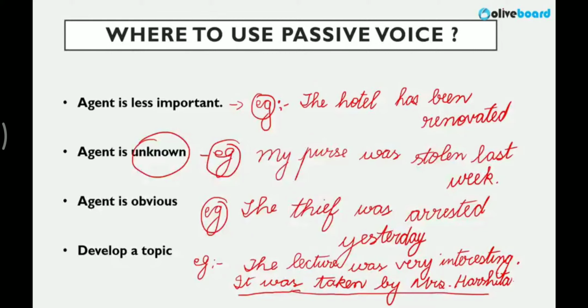Right? So there are reasons why we use passive. There are reasons why you see this structure in probably a lot of sentences in books, in articles. Why passive is used. This is the whole logic of English grammar passive sentences. It's used in these obvious cases, right? So when the agent is not known, when you don't know who has performed the action, when it is very obvious that this is the subject, you don't have to mention it, just to develop a topic as well. Clear? Right. Now the certain rules we follow.